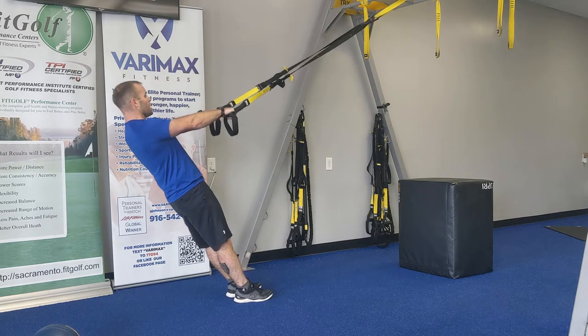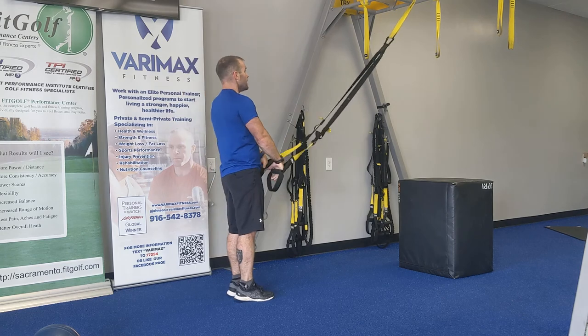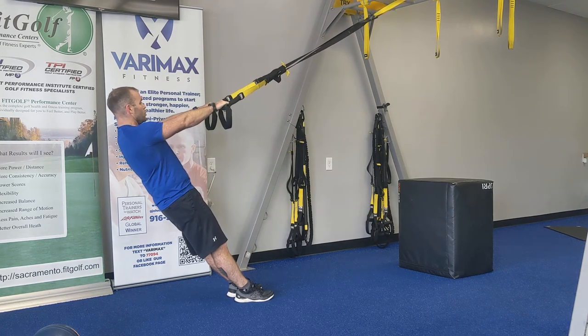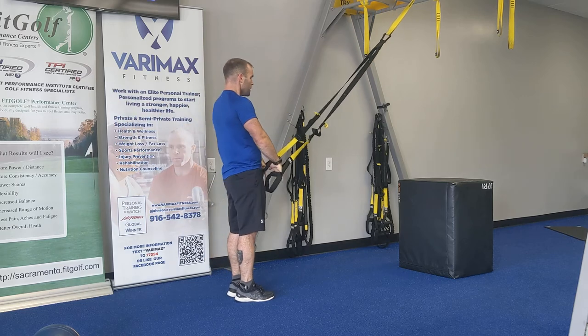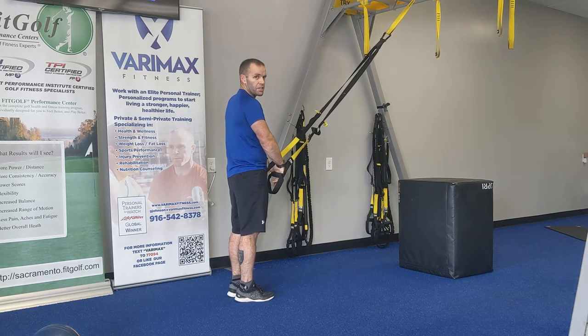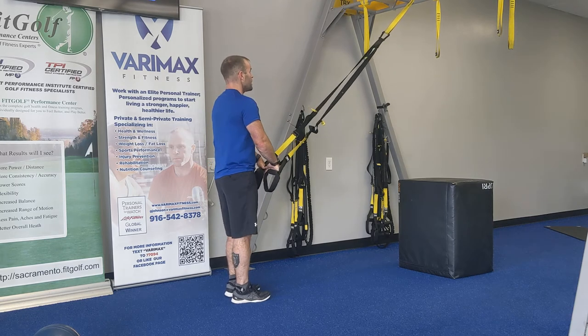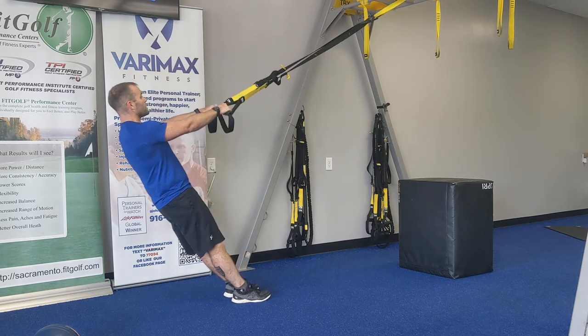Control yourself down, but my body stays in a straight line. I shouldn't see this. All right, and once you're down, shoulders down, pull the straps to your thighs. In other words, the thighs come up, but you're pulling from the hands. Shoulders down, we'll start 30 seconds. Set, go. Control down, body straight.